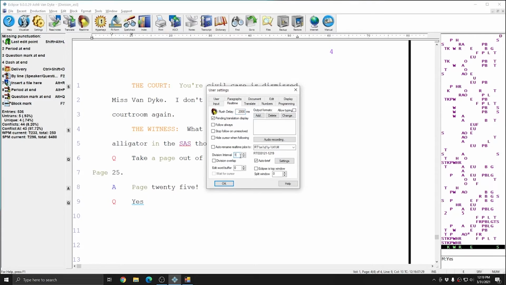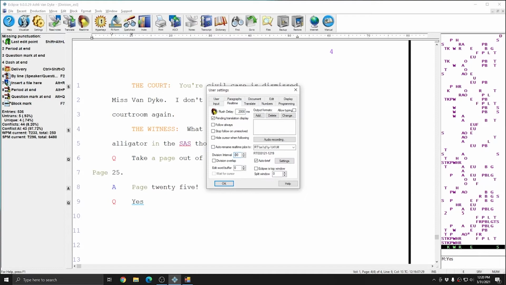If it's set to 0, division interval will not divide any of your files. If it's set to any number, division interval will divide your files at that number mark. For instance, if I set this to 30, division interval will divide my files every 30 minutes after I begin the file. However, if you don't just want them to happen every 30 minutes, but you want them to happen at the 30-minute mark on the hour, you can also set this setting to -30. If this is set to -30, files will divide at the hour mark at minute 00 and at the half-hour mark at minute 30.